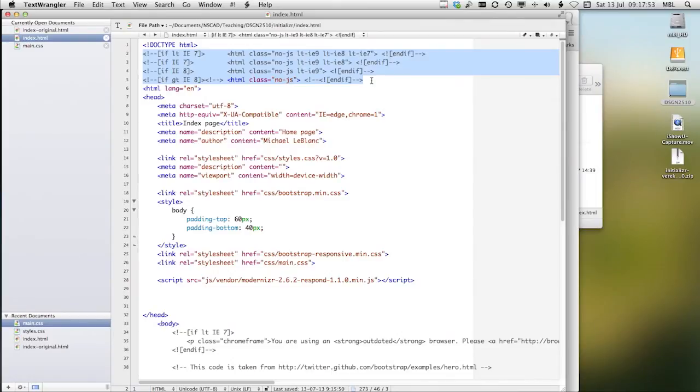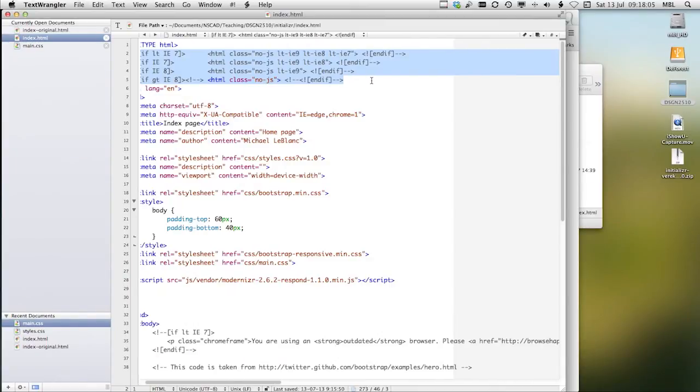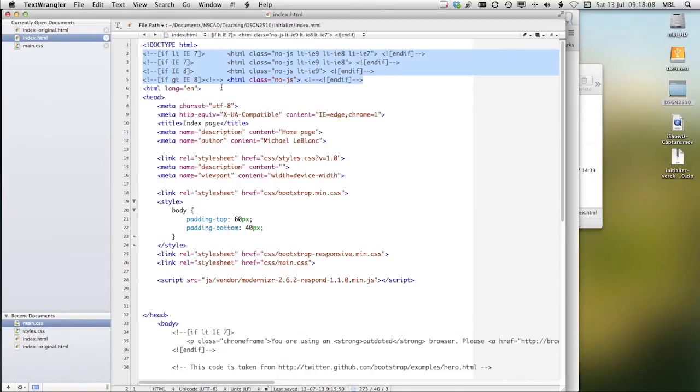But now with Internet Explorer 9, Microsoft has mended its ways, so to speak, and is now playing by the same rules as everyone else. So as we progress in the web world through to later versions of Internet Explorer 8, as people upgrade to Internet Explorer 9, these kinds of hacks will no longer be necessary. The hacks are embedded within a JavaScript called Modernizr. And so as we move along in time, Modernizr will be less and less useful, and eventually we won't need it, hopefully. We have some other style sheets, in particular the Bootstrap minimum style sheet.